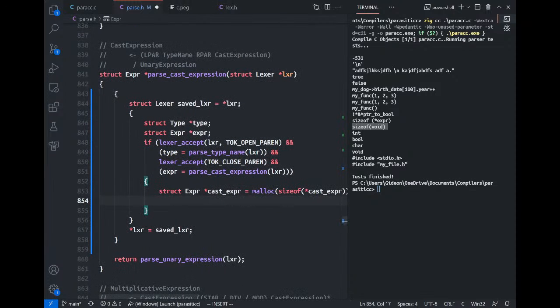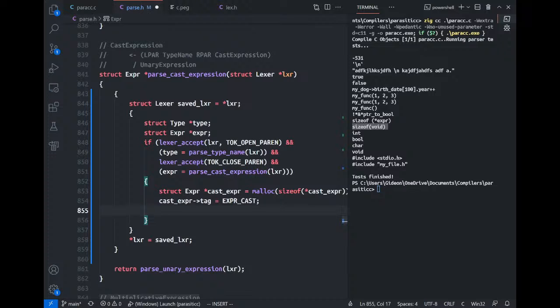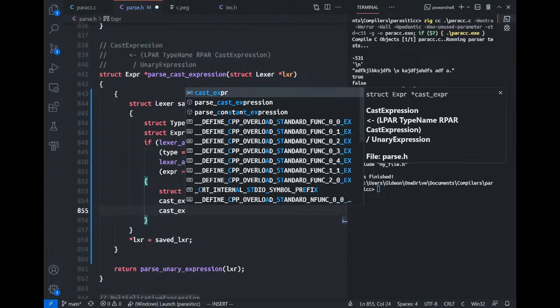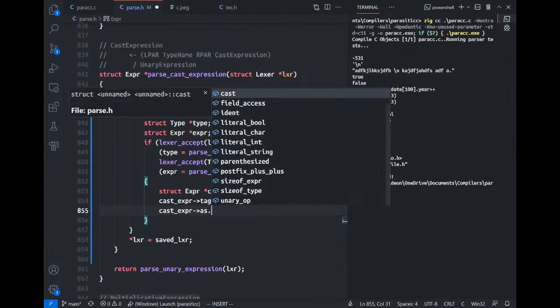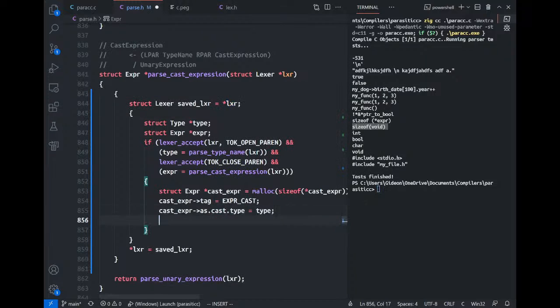Then we say cast expr arrow tag equals expr cast expression, cast expr arrow as cast dot type equals type, and expr equals expr.